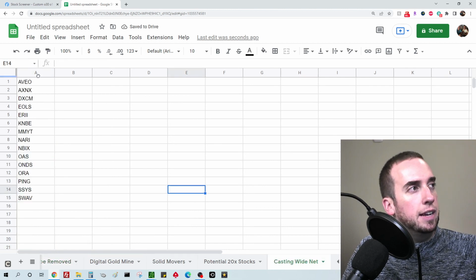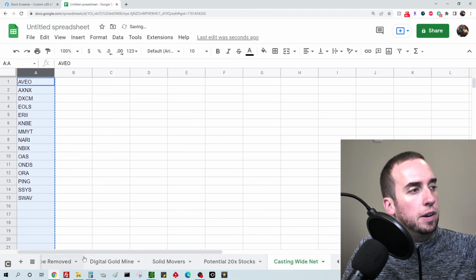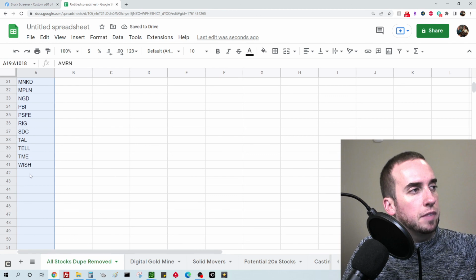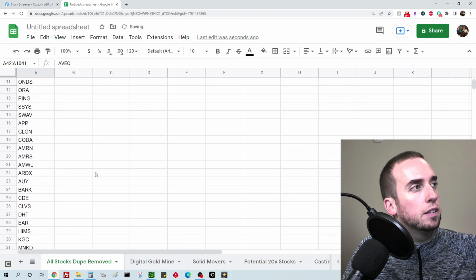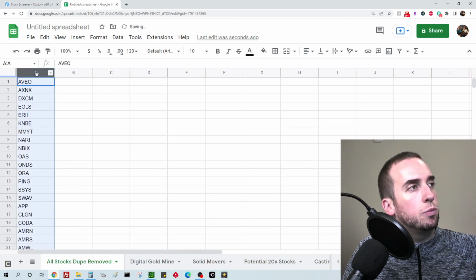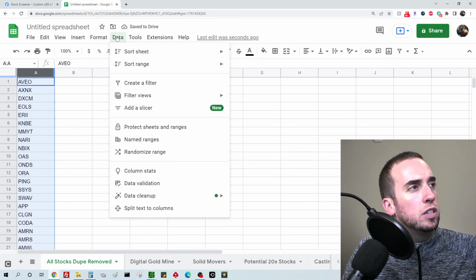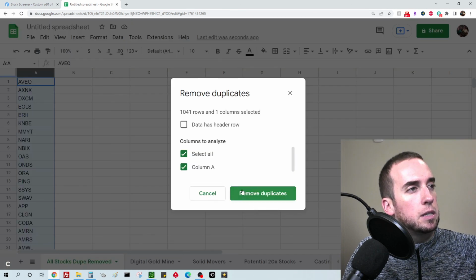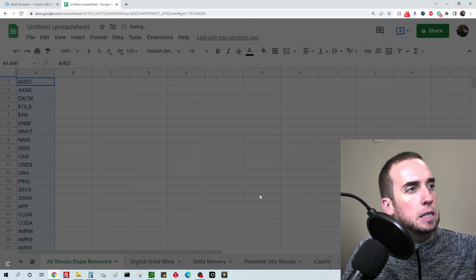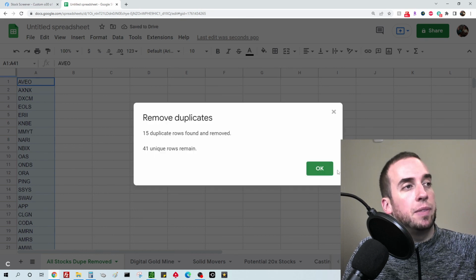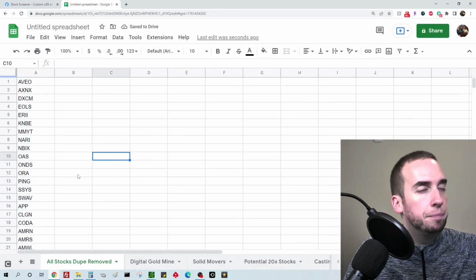Casting wide net. All right. And it looks like we've got about 50 stocks. Let's remove duplicates, which is here, data, cleanup, remove duplicates. All right, there were 15 duplicates that are now gone.